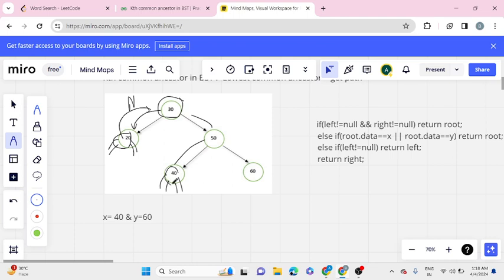Now in this case, as you can see, our x data is equal to this node's data. This is a condition where its left and right children are null, but the data present at the root node and the data in x are equal. So we will return the root node here, which is 40. Now it will move toward its right child. Both its children return a null. As you can see, our y is 60 and our root data is also 60. Hence we will return 60 here.